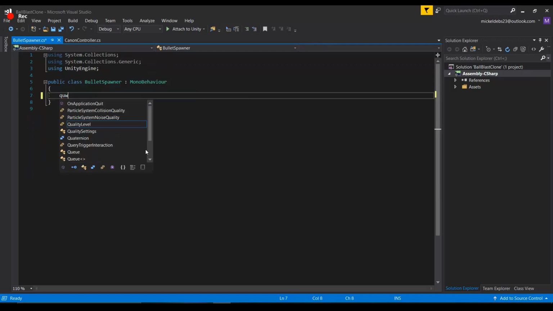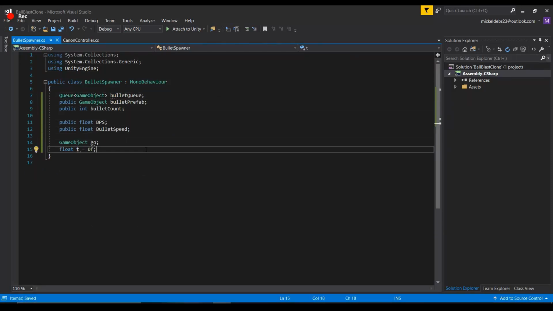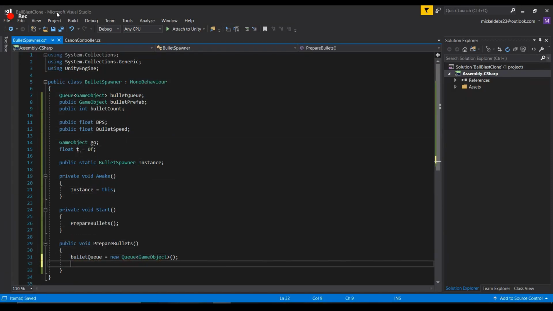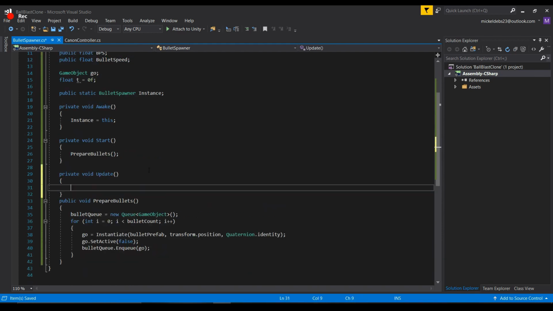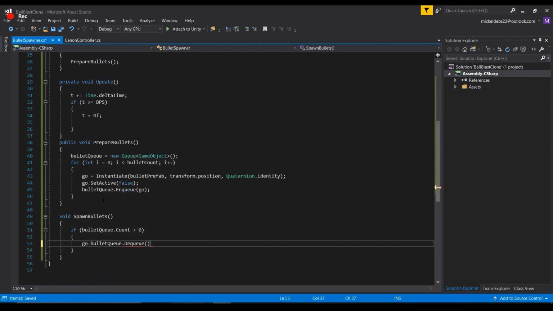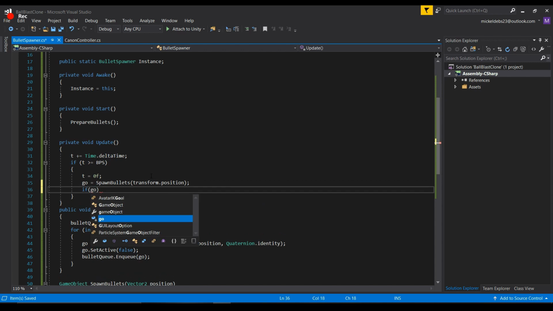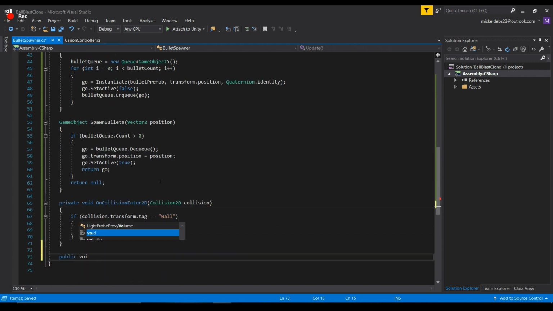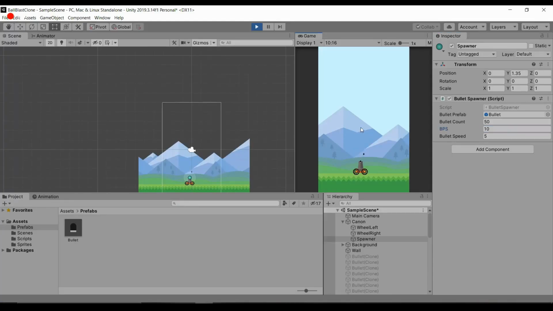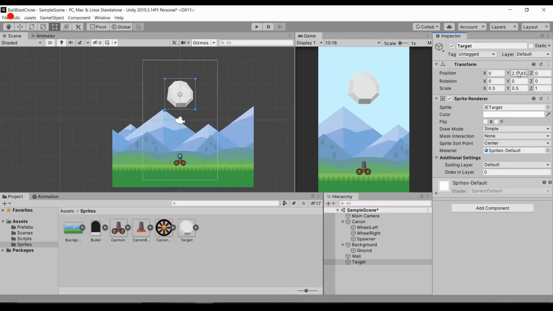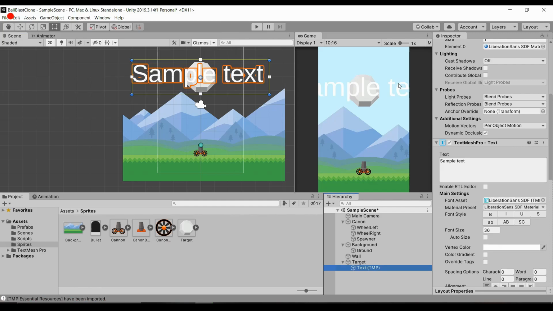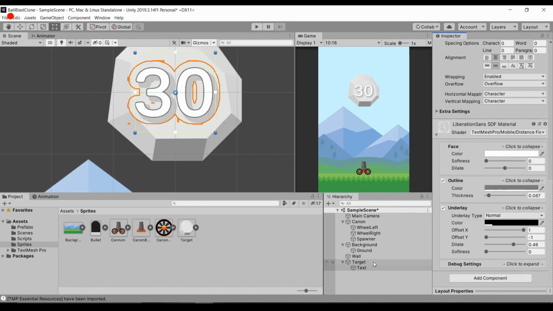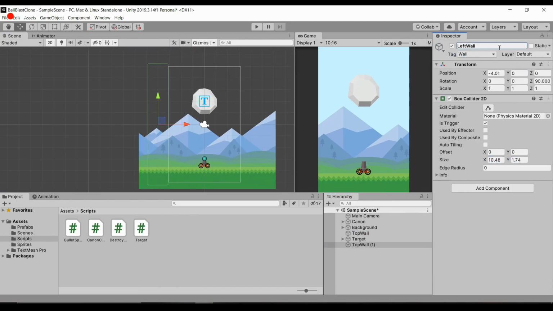Next I worked on the bullet spawner script, and I am using object pooling. Basically, you spawn all your needed bullets for the game at the start, and you add and remove them to the queue. That way it saves CPU power and your game will run better. Created some triggers for the upper wall, so when the bullets hit it, they get disabled and put back into the queue.